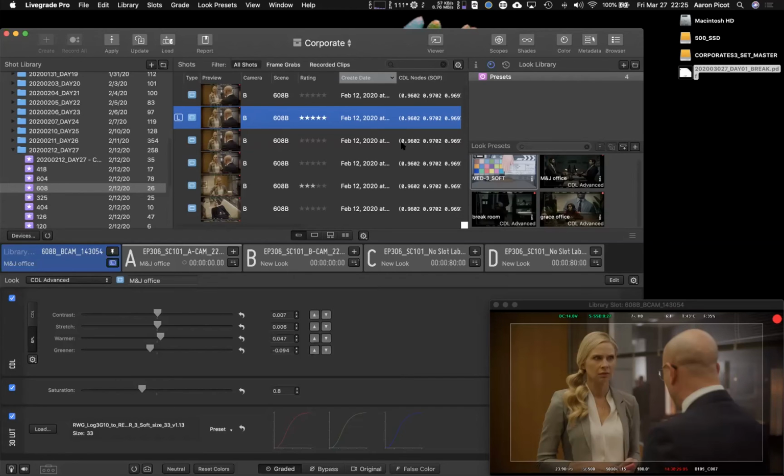So often what I'll do, the real benefit of grabbing them in log, is before the break, maybe as we're going to lunch, I'll ask the DP, hey, you want to just take a quick look at what we did? The light changed all morning. We were matching, but you had to be making changes. And it makes them take an overall look at it.